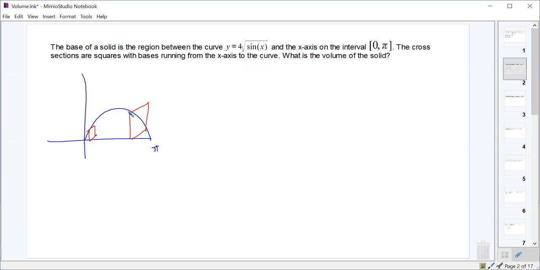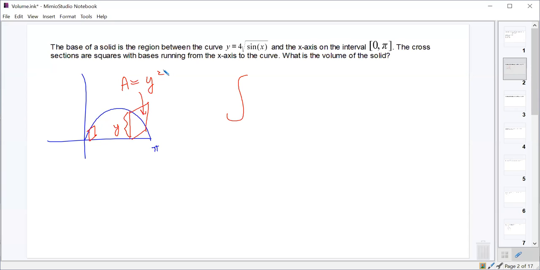Yes. Okay. So all we have to do then is figure out the area of one of these typical cross sections, and then we just put that into our integral. So we're looking for the area of one of the squares. What is the area of one of those squares? Should be a side length squared, right? What is the side length? Y. Yeah, it's just y. So our area is y squared.